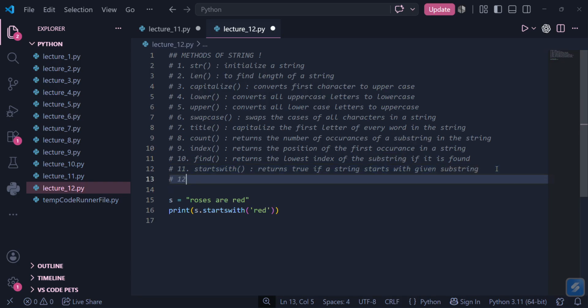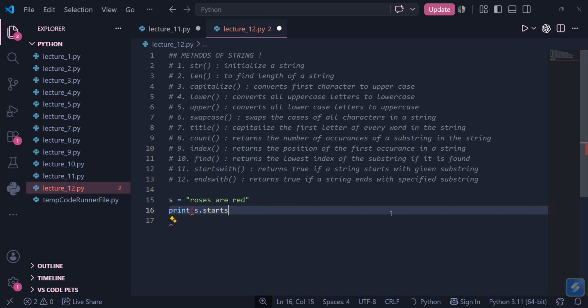Same is the thing with endswith. It returns true if a string ends with the specified substring.